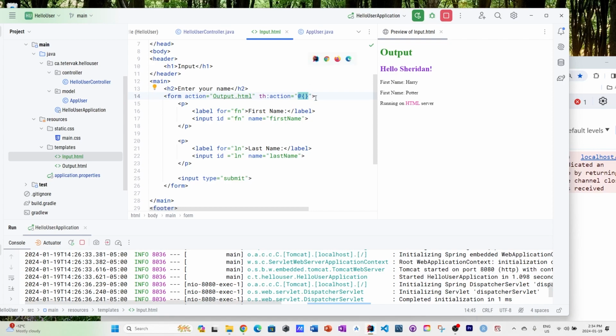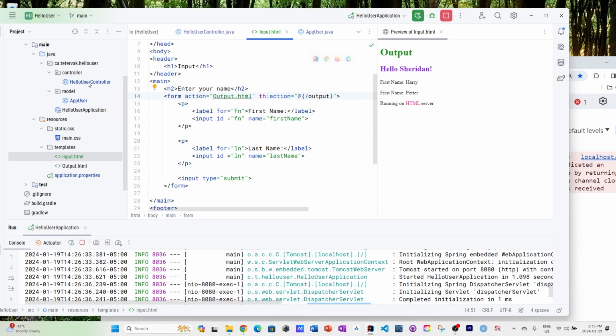So I'm using address output to send data. This address doesn't exist yet. I need to create it inside of controller to receive data. All right. So this form will send data by clicking submit button to this address. But this address does not exist yet. I need to create it.